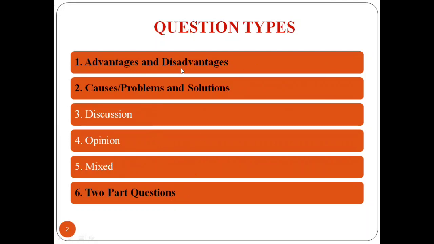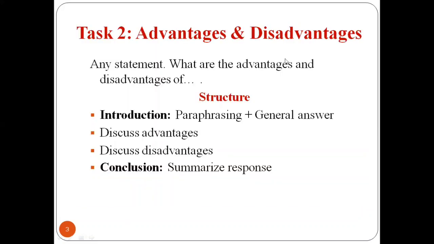So first one is advantages and disadvantages essay, then causes and solutions, or sometimes it would be like problems and solutions essay, and lastly the most trending essay these days in 2021 and 2022 is two-part questions. So we will discuss each essay separately. First of all, let's see advantages and disadvantages essay.